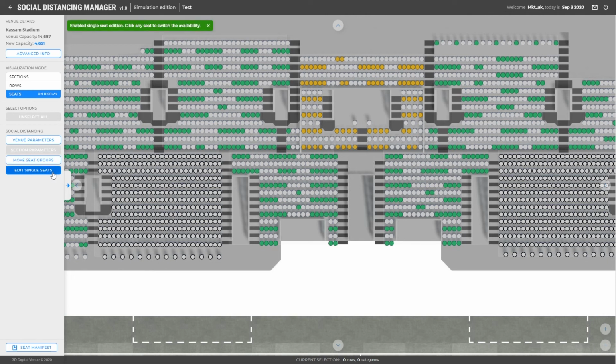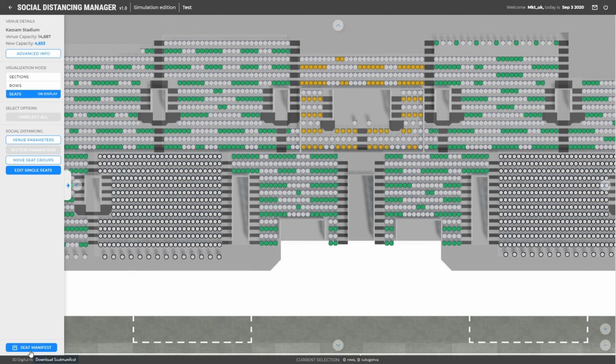Another option is to add single seats manually. As you can see, a single could be added here and it will not cause any obstruction. If we keep adding singles on the same group, we will finally see that these 2 groups are overlapping. So we've just transformed a group of 3 to a group of 6, and all these changes will be reflected on the final seat manifest.